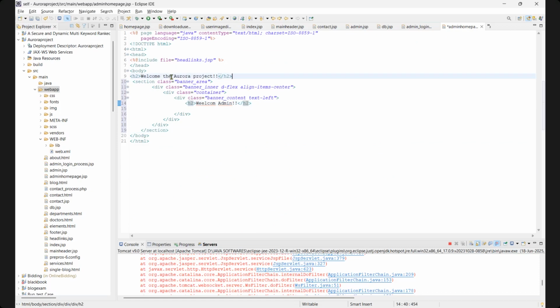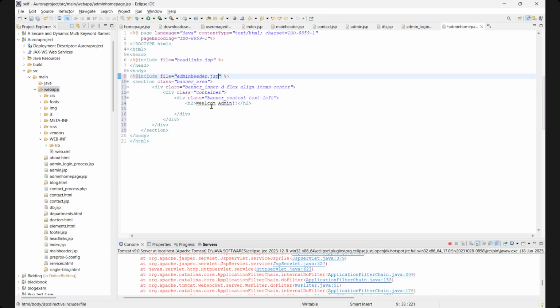So I don't need to take this H2, and here I can include file equals to main header, or you can create a separate header for the admin. In the admin you can give a separate header, not the same headers like contact, admin and customer.